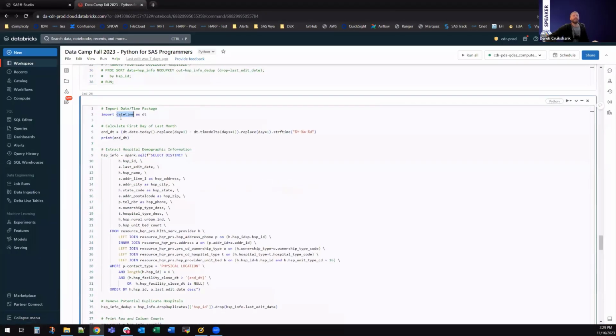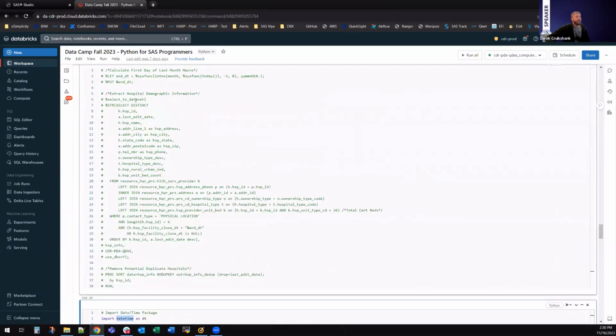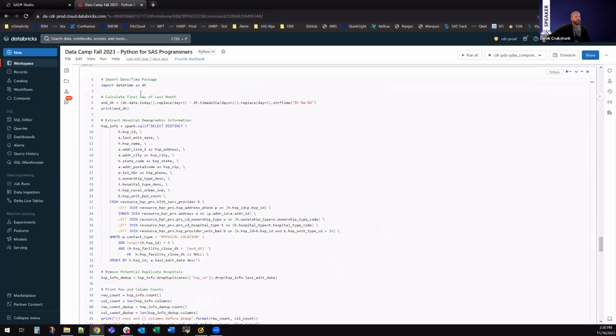We're importing a date time package. And the first thing we're going to do, much like what we did here, using the today function and then the intnx, where we're subtracting 1 month from today and setting it at the very beginning of the month, we're doing the same thing here.